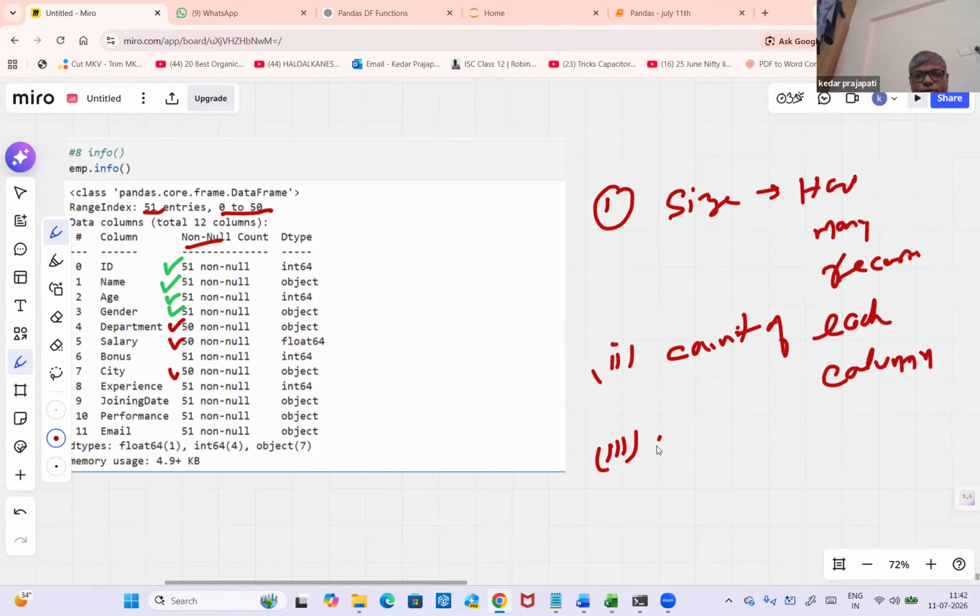So now department and salary and city are having none, null or empty. And if you just see, you can also figure out how many nulls are there. So others are having 51, 51. So this is having 50. So you can guess one null is there.